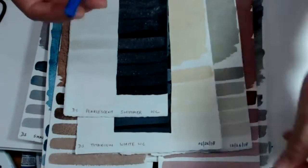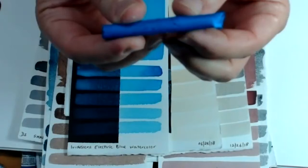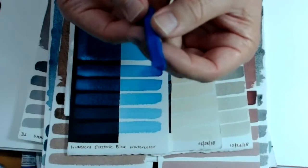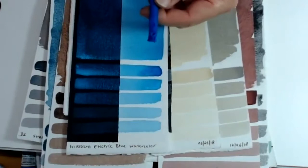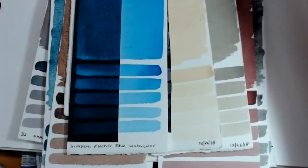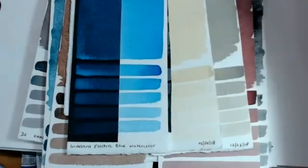And then this one, the reason I brought the iridescent electric blue is because it's an iridescent electric blue stick. So a couple of weeks ago, it was asked, well, are you working on new sticks? And the answer to that is yes, working on new sticks. The iridescent blue, because it's such a very popular color, if there's one iridescent that's used, it's the iridescent electric blue. So we'll play with that today. And then Claudia Diz Hernandez asked about lavender. So we did lavender. So we'll play with those.